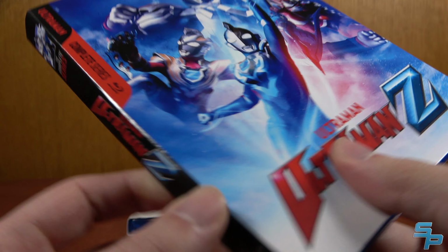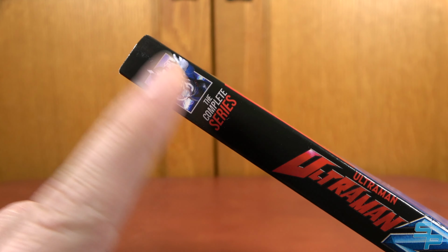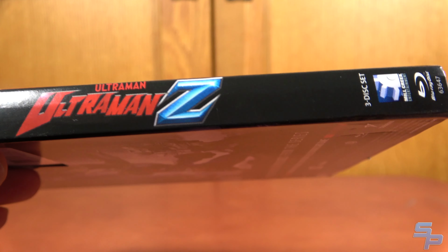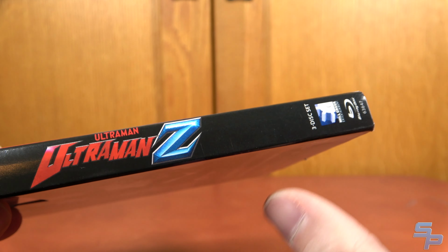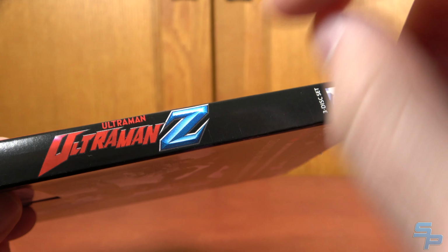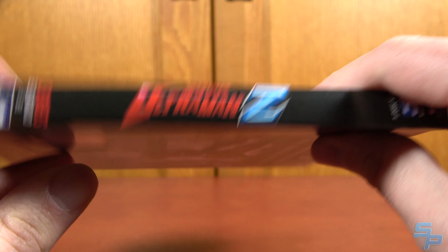The nice English version of the logo, of course it says Ultraman Complete Series. On the spine we got a shot of Ultraman Z with the Complete Series, and then Ultraman Z here. It is a 3-disc set, which is kind of interesting. There is no movie included, so they managed to put it all onto 3 discs, which is pretty cool. It also means there's nothing right here like there is on a bunch of the other sets.